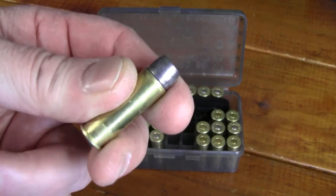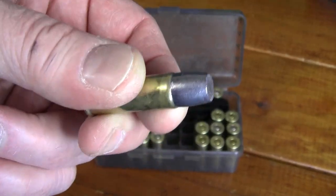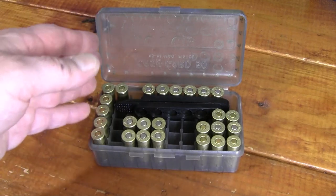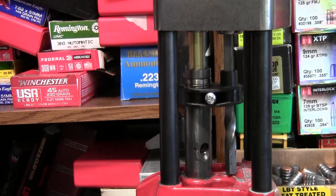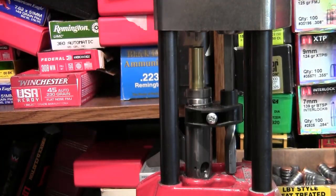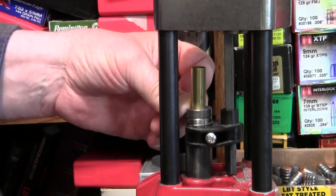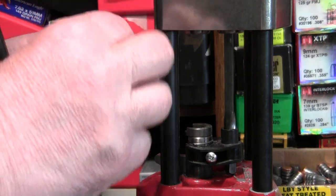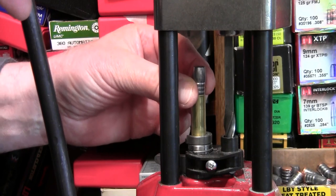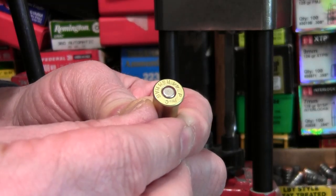For ammo I take all hand loads of hard-cast lead. These are some 300-grain hard-cast lead I had last year. This year I'm carrying 320-grain Cast Performance, going a little over 1200 feet per second. I carry about half a box — around 25 rounds. A lot of people don't like to use hand loads and prefer factory loads, but I carry my hand loads.